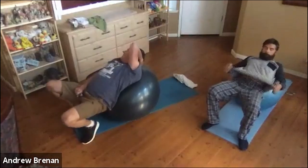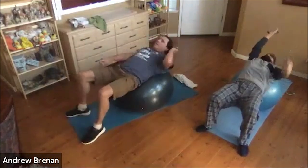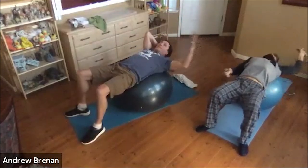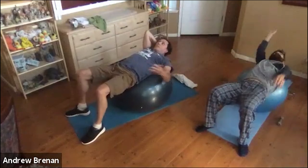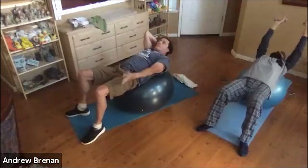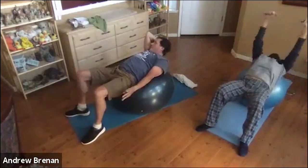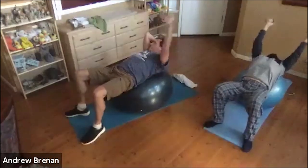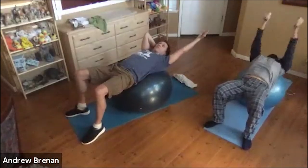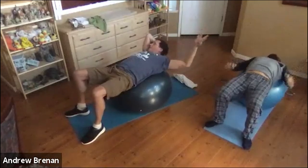Ten-second break and then 45 seconds. Get into position. Go. If you can do the holds now, or if you feel like going a little faster gives you more out of it, that's totally okay — we're just trying to fatigue the muscle in a different way. Thirty seconds into it, only fifteen more. Looking up at the ceiling, supporting your neck — whatever you need to do is fine. Five more seconds. And then relax.